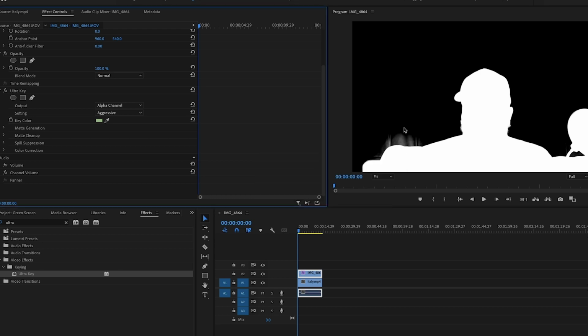So the idea of a good green screen is the subject is supposed to be white with no imperfections, no black that's bleeding from the green screen. Because if you don't get this right, during the video it's going to be glitching, and you don't want that. You want it nice and professional. And then people are going to be like, how did you do that? How did you get your green screen so professional, right?